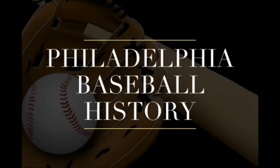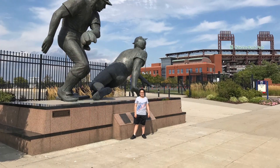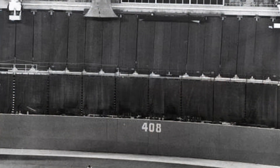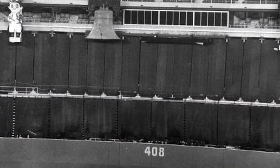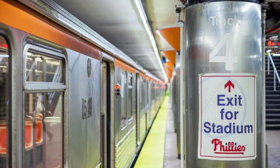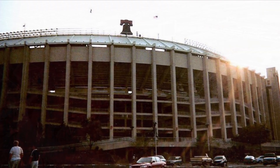Philanophia Baseball History presents Memories of Veteran's Stadium. 'Meet me at the statue of the guy sliding in a second' — it's what my friends and I often said when we planned to take the subway down to Broad and Pattison to see a Phillies game. The statue was right next to the ticket office, where we might sometimes splurge for the best available seats. Usually, however, we spent our money on the cheap seats in the upper deck.